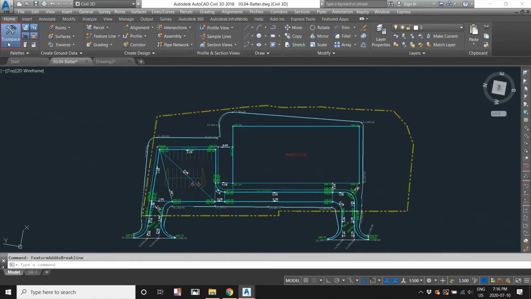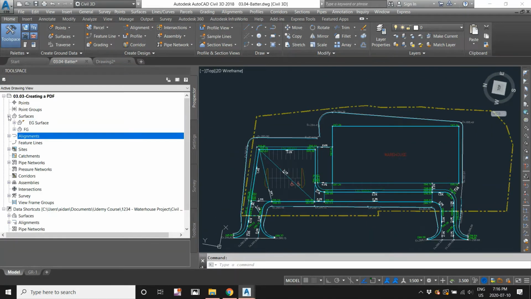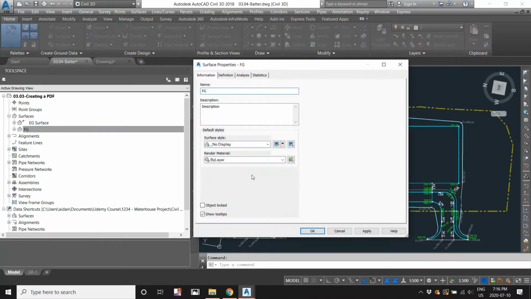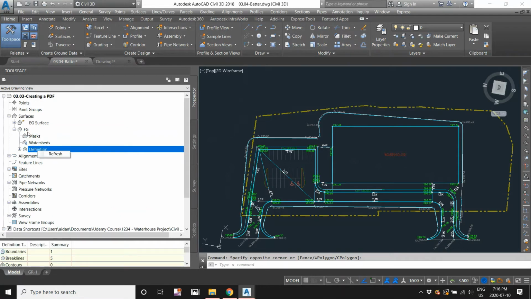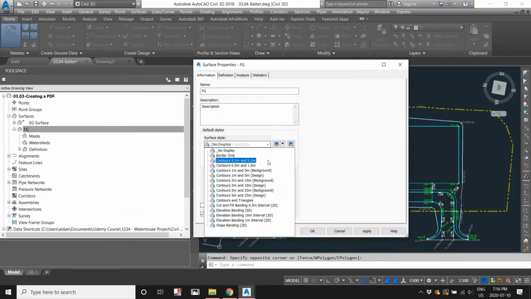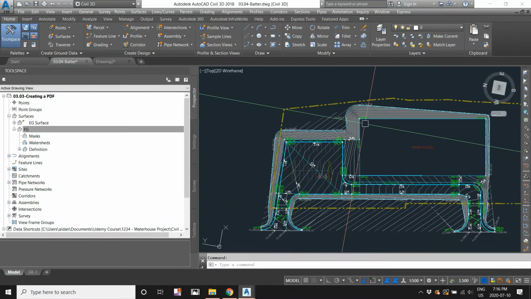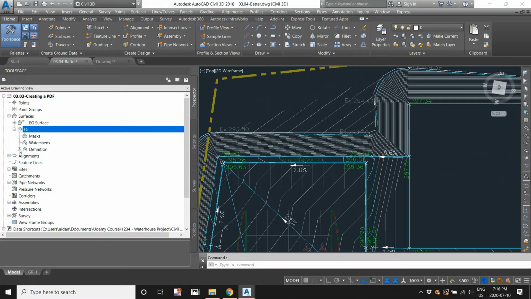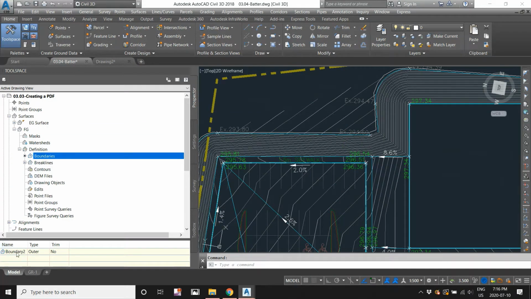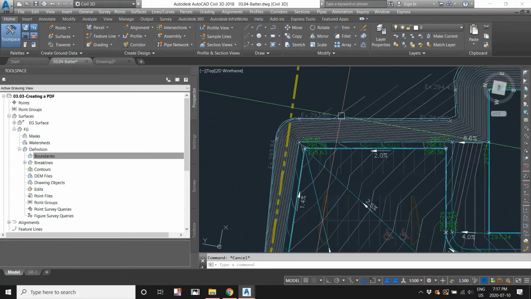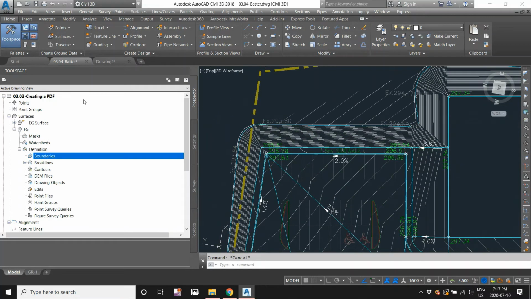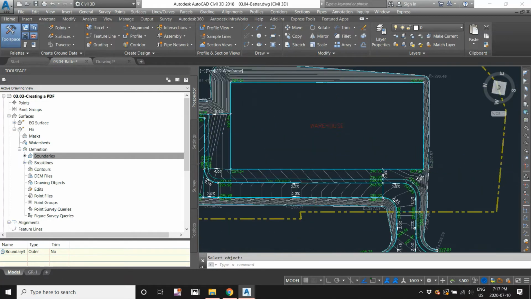So I'm going to click on tool space, come down to surfaces. I'm going to turn on my surface to make sure it looks okay, because you never know what could happen. I could have a 0 elevation on one of those feature lines, but we can take a look and it looks okay. It seems to have lost my boundary, so I'm going to come down to definition, click on this boundary here. I'm going to delete the boundary from the tool space. Notice I'm not deleting it from my drawing, but I'm going to click on boundaries, right click, click add, and click OK, select your boundary, and now it's updated.